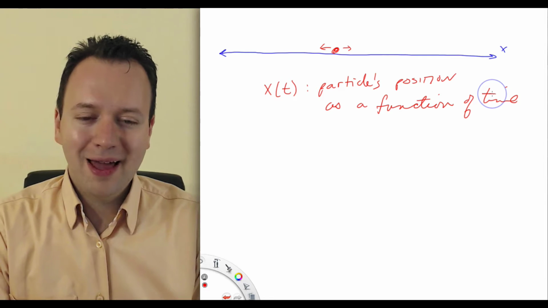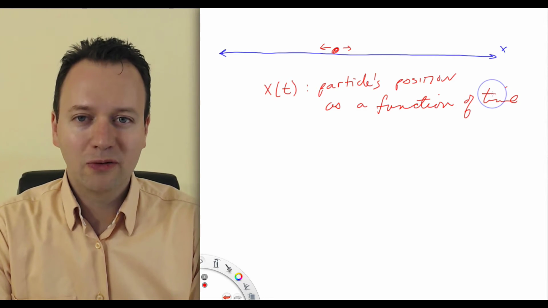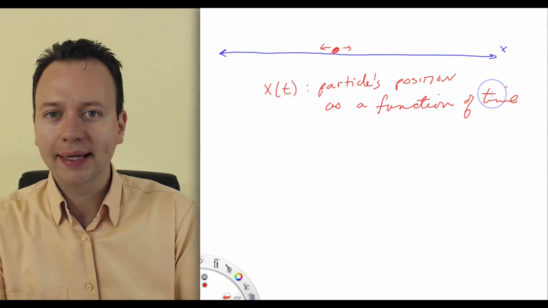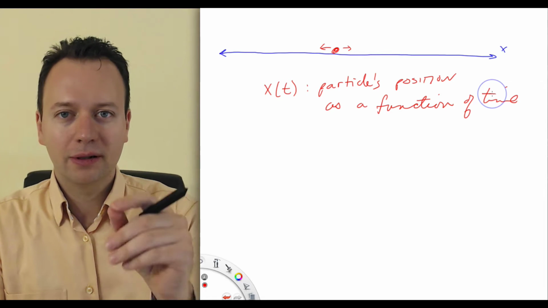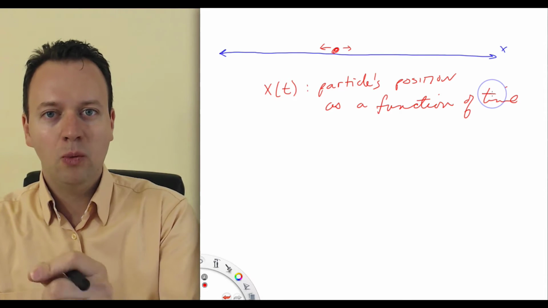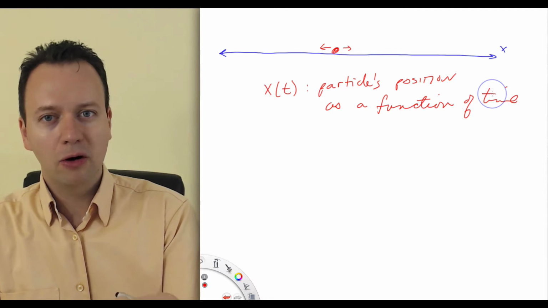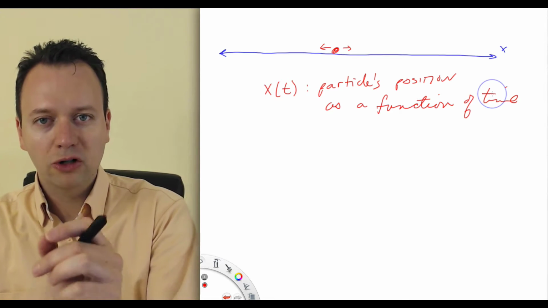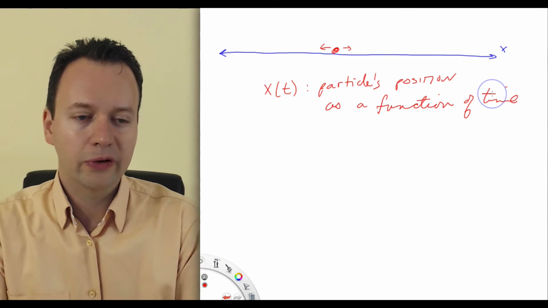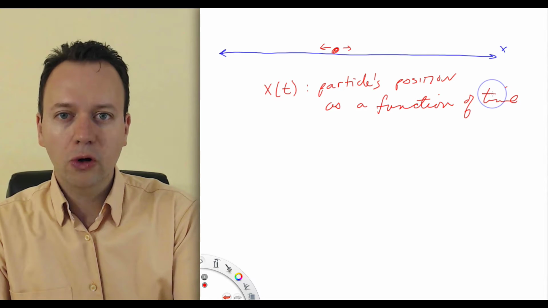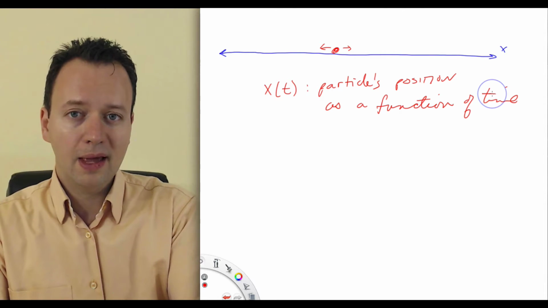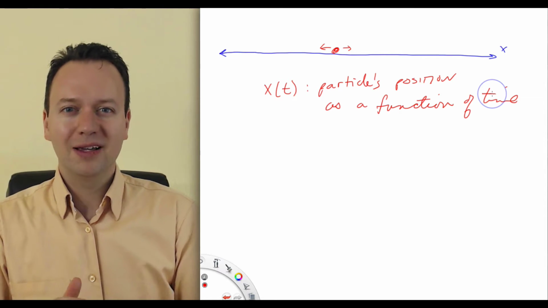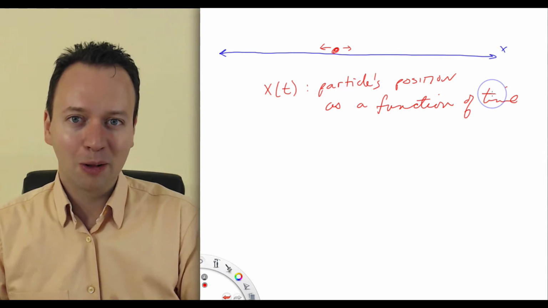What is a particle? Well, the idea of a particle is it's a concept in physics. Sometimes it's referred to as a point mass, meaning just a point that has mass to it. We're not considering the mass at the moment, just a particle. So the particle might be a woman walking to the grocery store. It could be a bear running to a lake. I'm not sure if bears run to the lake, but it could be ants marching along a celery stick or something like that. It could be the stone moving through the air, going up and then down. So a particle is just a generic term for whatever it is that's moving back and forth. Okay, so we'll just call it a particle.